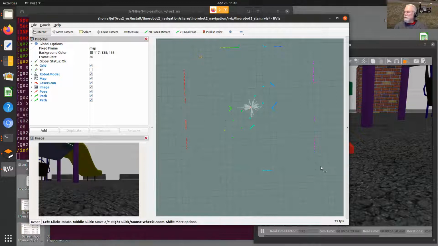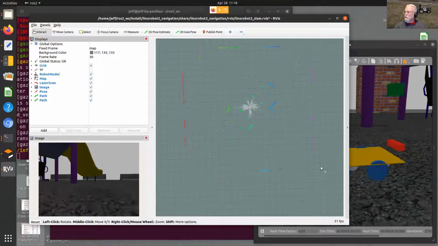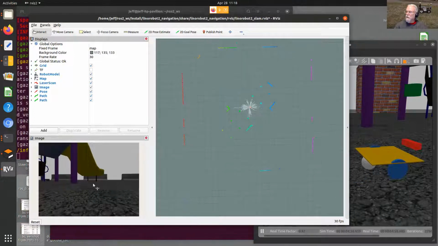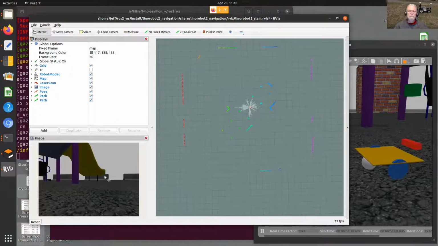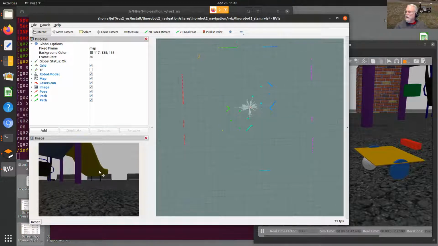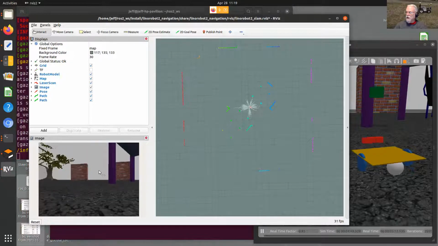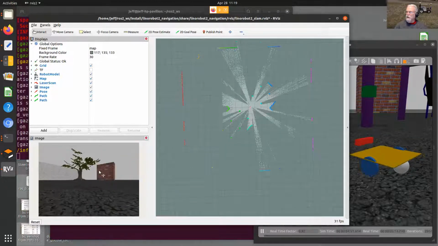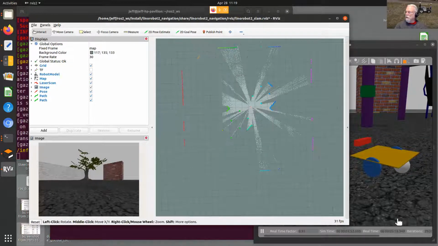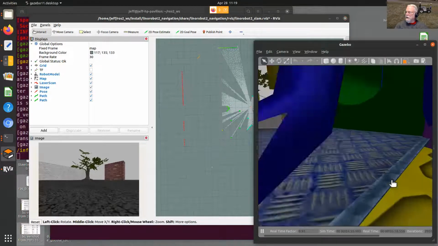So let me fire up my joystick here, and as the robot starts moving, in the lower left-hand corner, this is the camera that's on the front. That's the simulated camera, the little red thing on there. So when it's driving around, that's what you can see. If I rotate, you can see I can point at things and say I just want to drive out towards that tree out there. So if we look at the world and say, where's that tree?